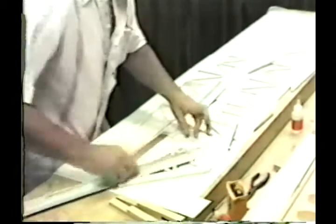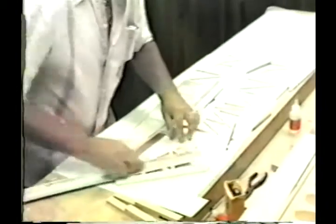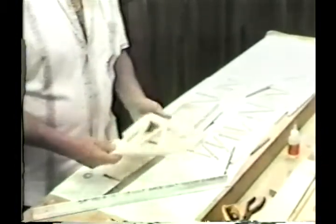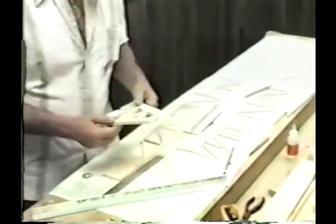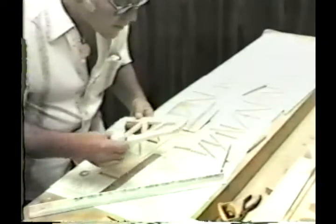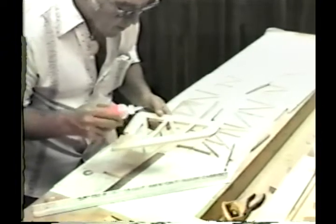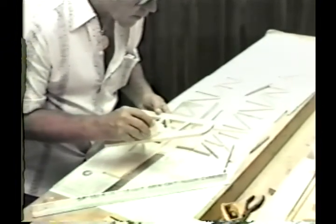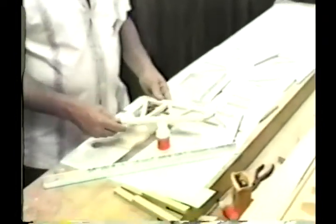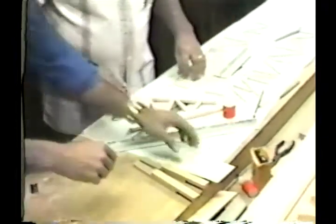That's about the fastest rudder you've ever seen built, unless you're already using Hot Stuff, and then you know what I mean. When sanding, I'm filling any little gaps with balsa dust. If I find any little spots I may have missed, I'll just put another drop on it, and it takes right on that balsa dust and fills the gap totally. Hot Stuff is as thin as water and it penetrates immediately, where Super T is a gap-filling material in itself, so it could be used to build this rudder also.